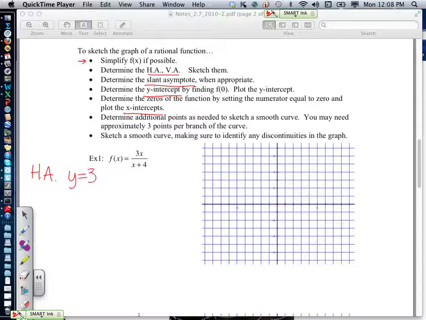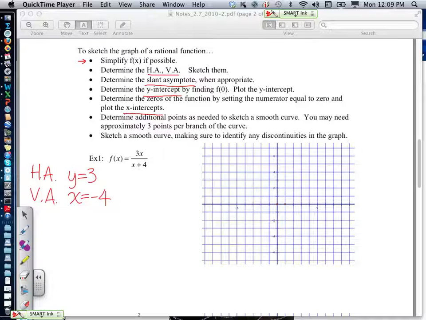It sure is. Okay, so y equals 3. All right, you were thinking of vertical asymptote. Okay, do you want to tell us that one? -4, okay. And we're going to call that x equals -4. Every time you guys list a vertical asymptote or a horizontal asymptote or a slant asymptote, it's always in the form of the equation of a line. Don't just give me a number, okay?